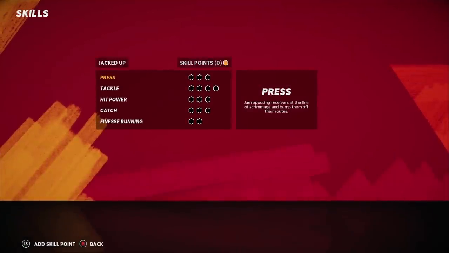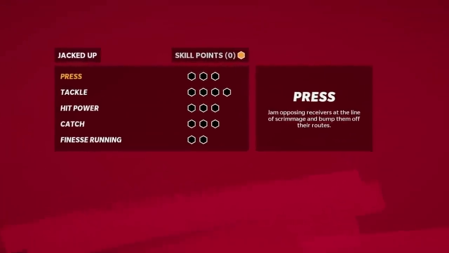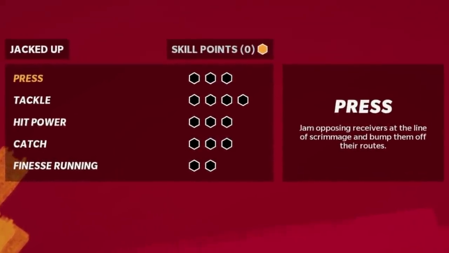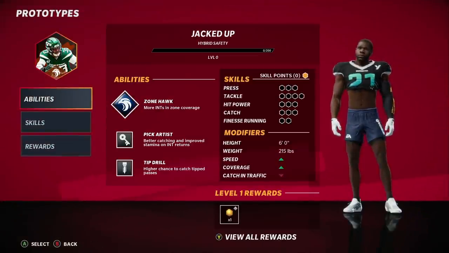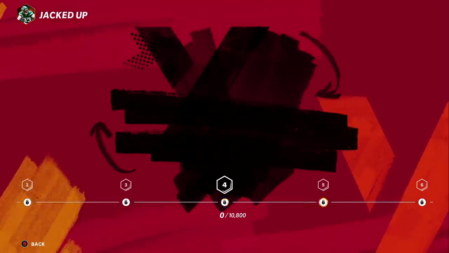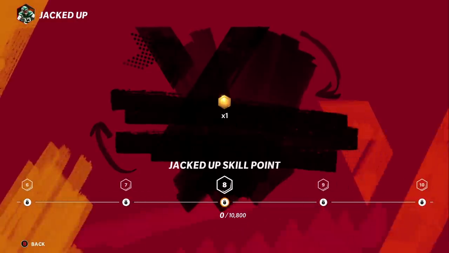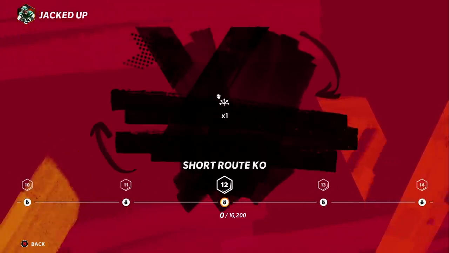As far as the skills on this prototype, you see that we are gonna excel in tackling, but then press, hit power, and catch are right behind that attribute, with finesse running only taking 2 skill points to max out, all right? So once we see that, we can actually go to the rewards. And you see what you get every single time that you level this thing up. Now they have, oh, there's a cool little Jamal Adams t-shirt. Remember I told you this is an older build of the game, so you still see him in a Jets uniform.